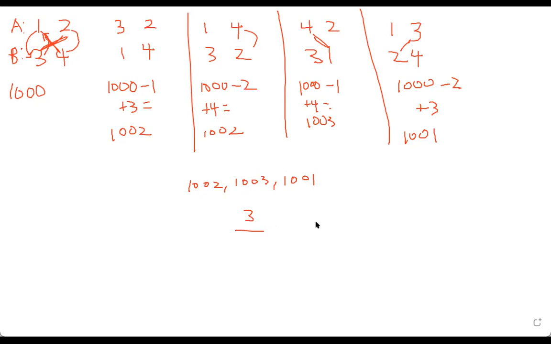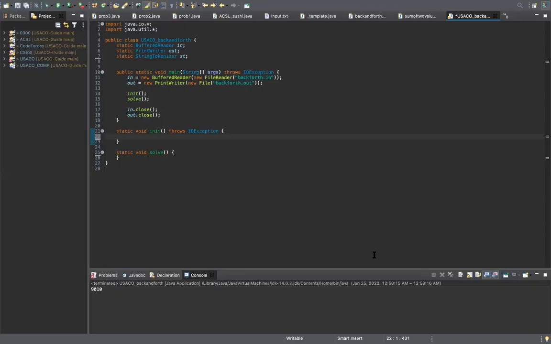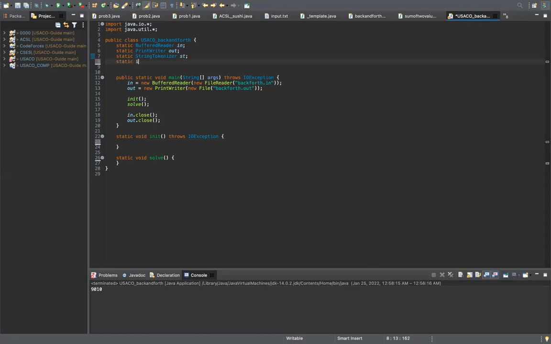So we can start writing our code. I put my input in a file called backforth.in and my output in a file called backforth.out. For this problem, I'm going to use an array for each barn, for barn A and for barn B. And I want to make sure that after every different combination I try, I always start the next one with the original buckets in each barn.